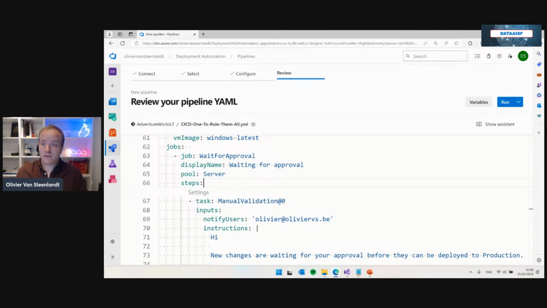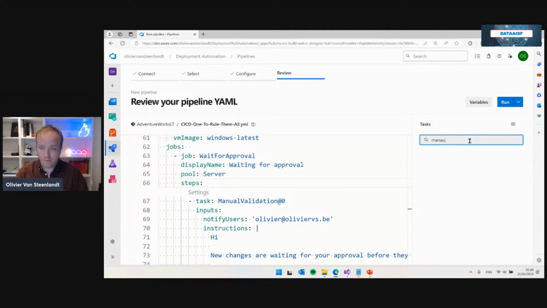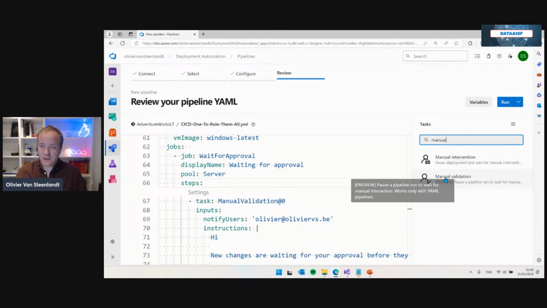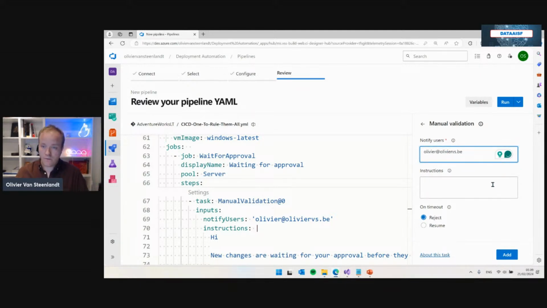What we're doing then is, well, we can just use the assistant to look for a manual validation task. Then we need to provide an email address, for example. There we go. And then the instruction. So here you can just write your instruction or your email that you would like to send out.